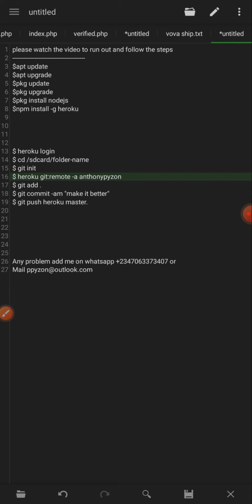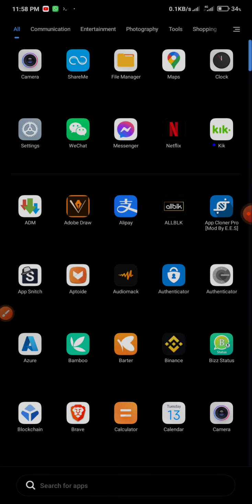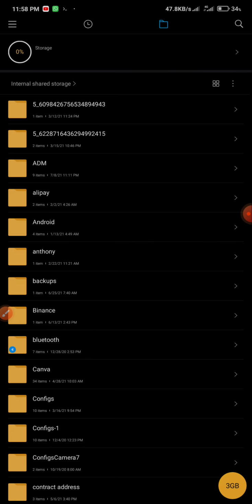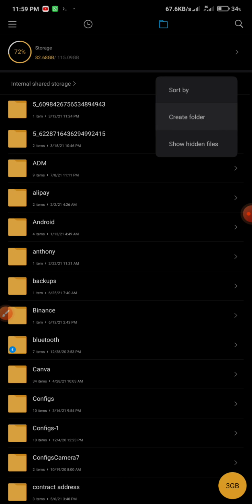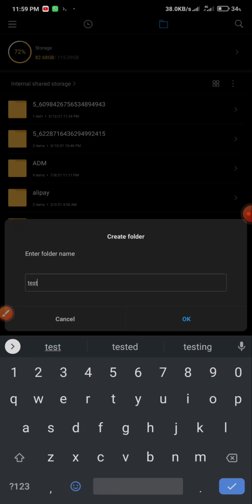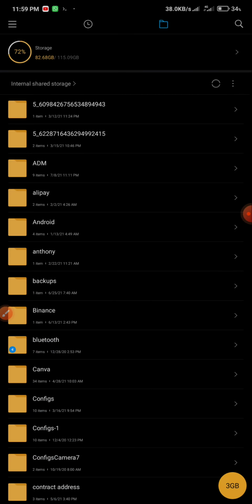But I don't have any template, but okay, let me use this one. Let me go to my file manager and create a new folder. The name should be testing, that is good.